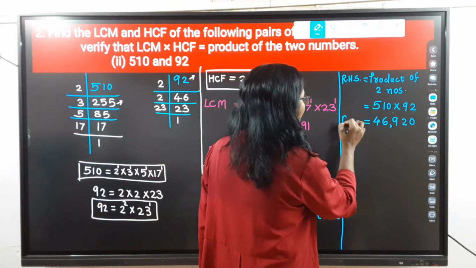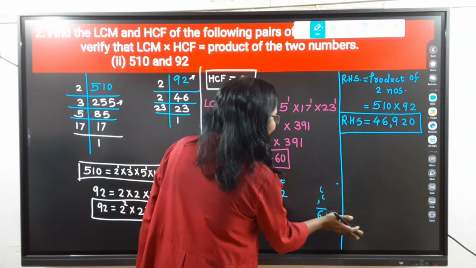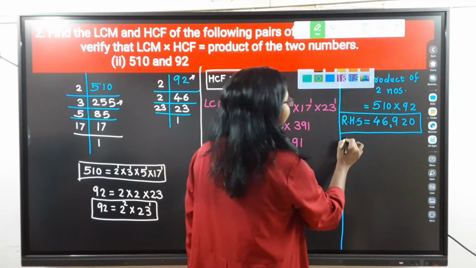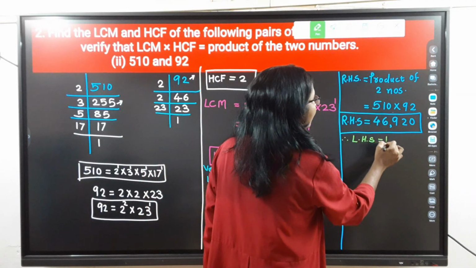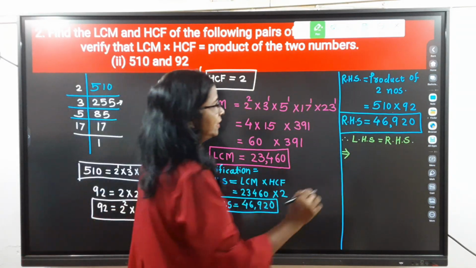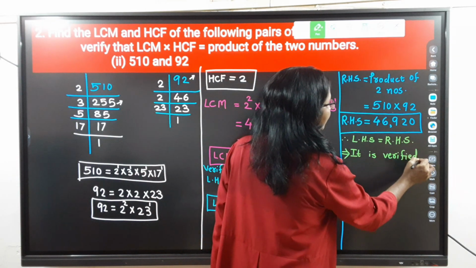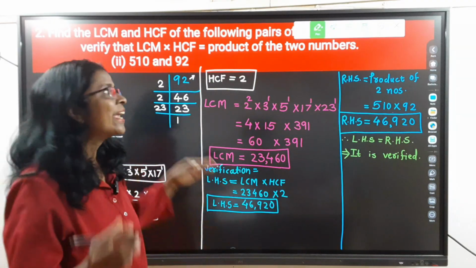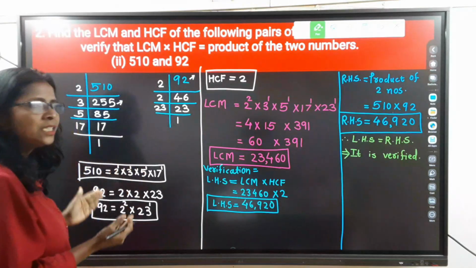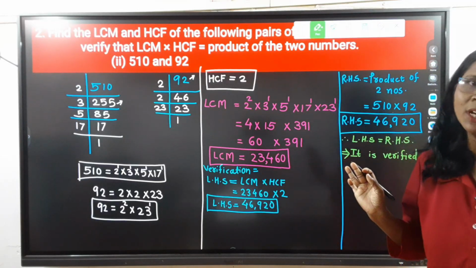So observe, students, LHS and RHS both are equal. LHS is equal to RHS. So I write here: therefore LHS is equal to RHS, and therefore we can say that it is verified. Okay students, in such a way we can solve this by an easy step. This is a very easy method to solve this verification, for such types of examples.